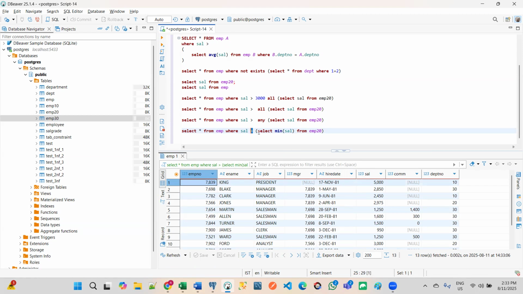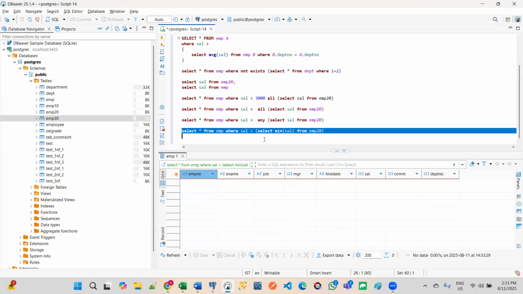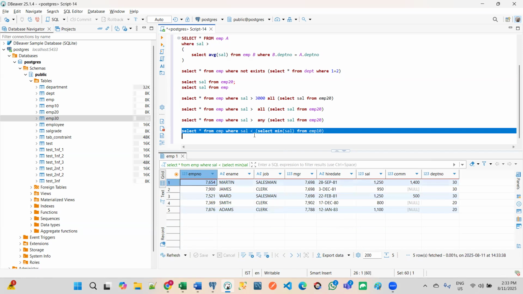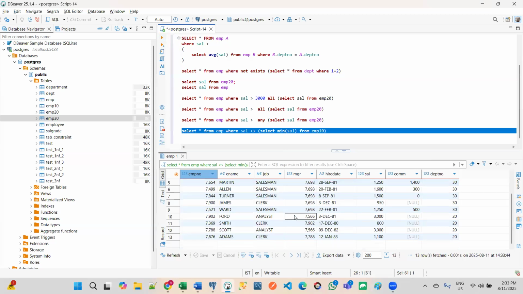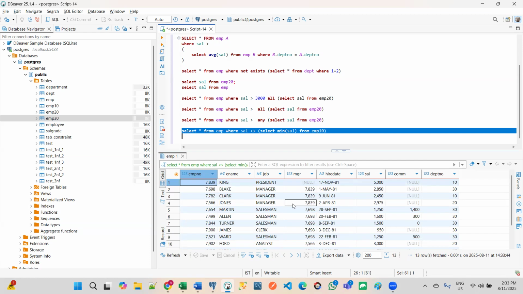Okay, if the subquery returns only one value, then you can use this kind of operator. Like you can use the less than symbol also. Okay, and if you write the 10 table, then I think records will be displayed. If you write like this also, see. Okay, so this is about subquery types.